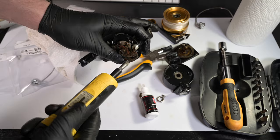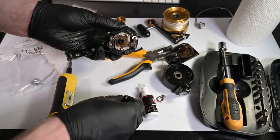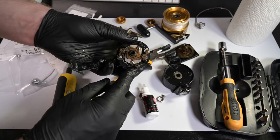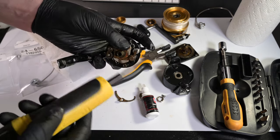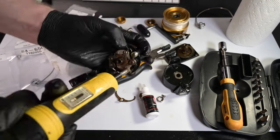All right, what am I doing here? All right, so here's the transfer lever. The transfer lever screw, I believe, is smaller than the dog screw, so it's hard to mix up. But I always like to put the screw and lever together in its own little home on the mat. That way I'm not mixing them up when I go to reassemble the reel.